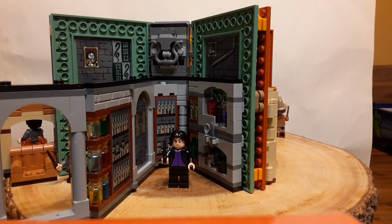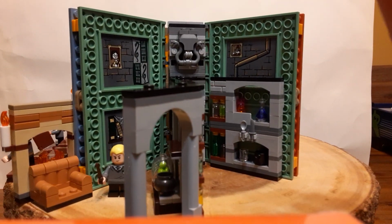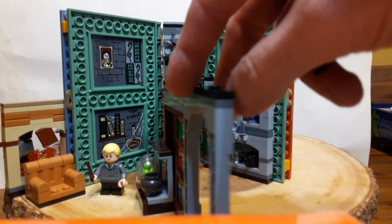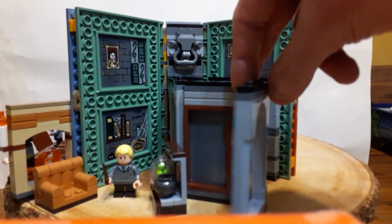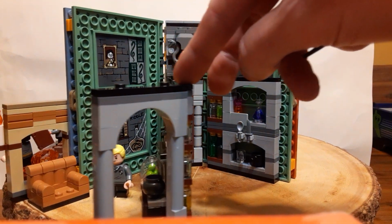Okay, I'm going to move these figures out of the way. And here's the second portion. This part can be moved back and forth if you like, that way, or this part can be... I like to hold it straight and just put it at an angle like this.